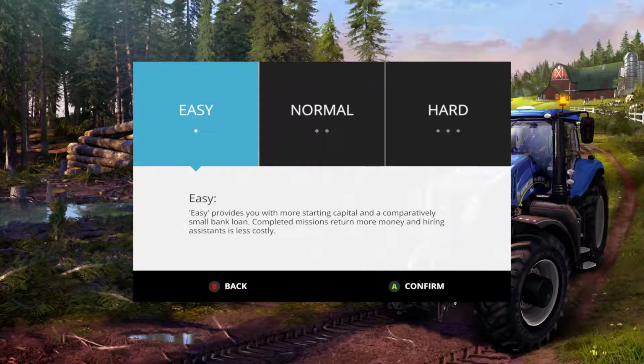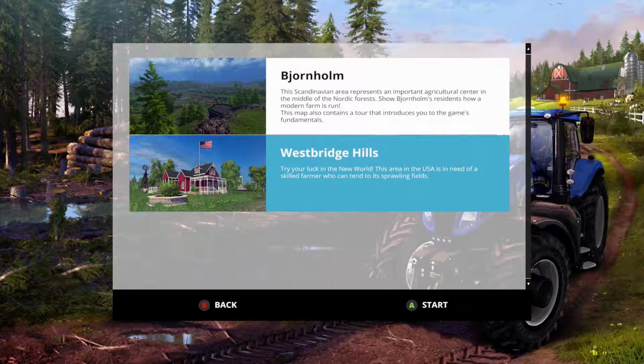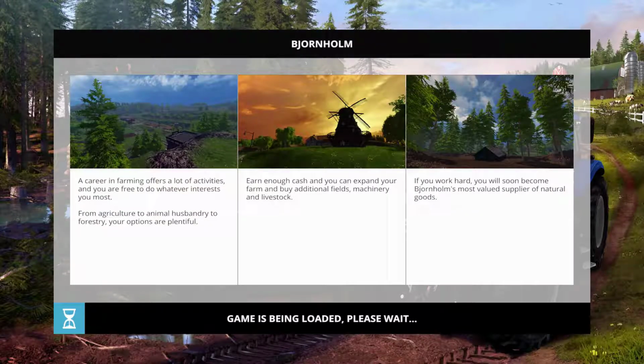I was deciding whether to go normal or easy. Having played the game for the first time and wanting to coast through a little bit, I chose the easy route since you get more money and workers cost you less money. And I decided to start in Bornholm because it says that map also has a guided tour that introduces you to the game fundamentals. So that was the reason I chose Bornholm as the starting spot.